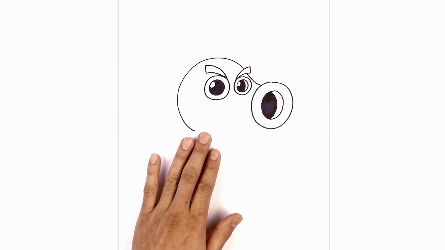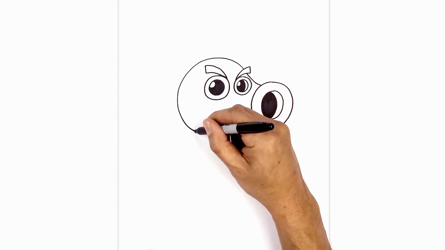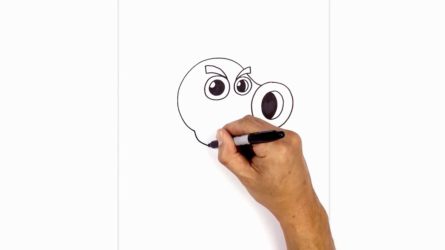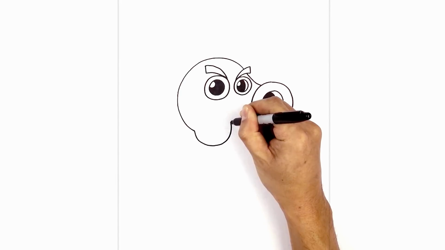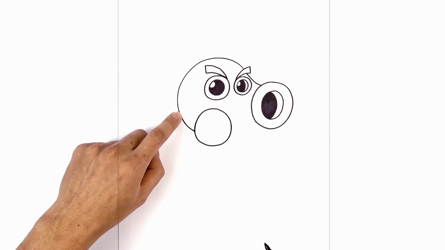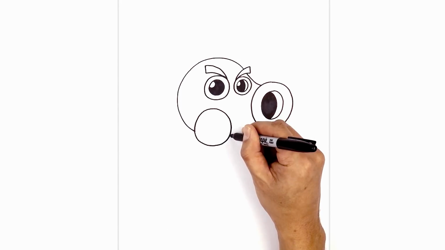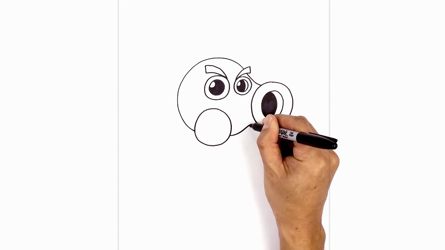Now we're going to have to overlap the vent on top of the head. So we start from this point, we're going to draw a large circle, going around, and then back down. And we're going to continue the head coming in behind the vent. We're going to come up and then just flatten it out in behind the mouth. We're going up and just flattening it out.